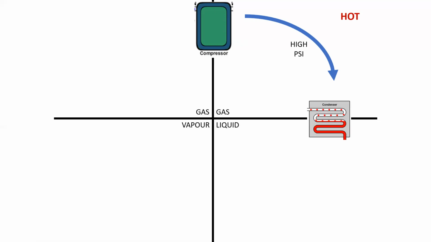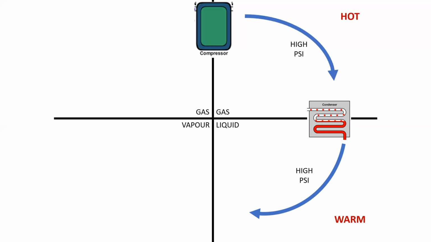It then goes to a heat exchanger, and the heat exchanger is called, in the refrigeration world, a condenser. And the reason it's called this is because the gas, when it is cooled, turns into a liquid, and that change of state from gas to liquid is condensation. So it condenses to a high pressure liquid. Now the liquid is slightly warm, which is okay. It's still at an extremely high pressure.